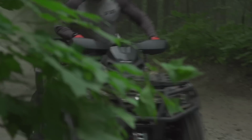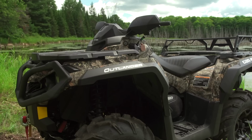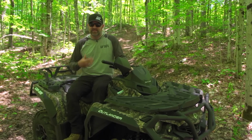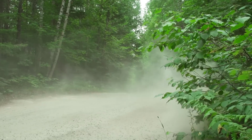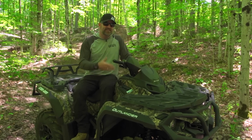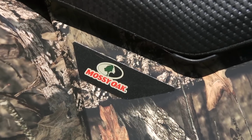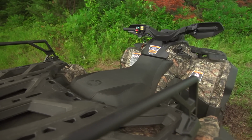But as we all know, there's more to an ATV than just the motor. What about the rest of the vehicle? Well, obviously it's built on the Outlander G2 platform. Likewise, ergonomics are excellent. And this isn't just my opinion, but that of the entire Dirt TRAX crew. Sit or stand, fast or slow, aggressive or mellow, it's just comfortable and it fits and feels right. The Outlander 650 we have here is obviously the Mossy Oak Camo Special Edition. I'm not a hunter and I'm not a big fan of camo, but if you're gonna do camo, this is how you do it.